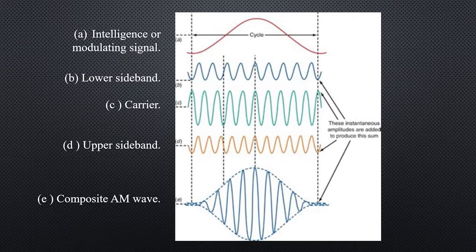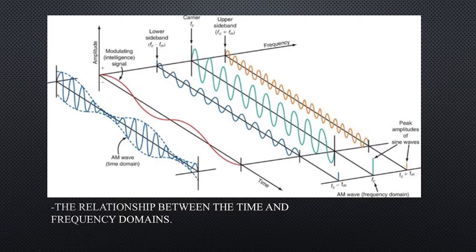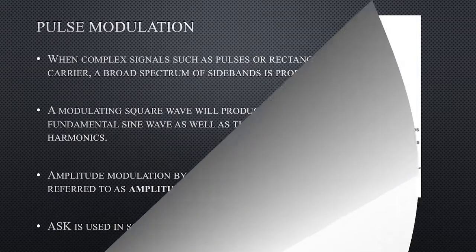And this figure shows how a composite amplitude waveform is formed. It is actually the combination of the 4 waves: modulating signal, lower sideband, carrier signal, and the upper sideband. When we look into the time and frequency domain, we can clearly see how an amplitude modulation wave is formed with the 4 signals that we mentioned before. With the combination of the modulating signal, the 3 frequency signals are then combined, forming a time domain wave signal.